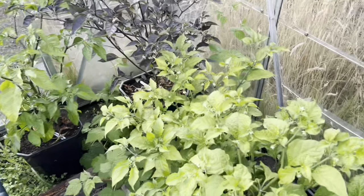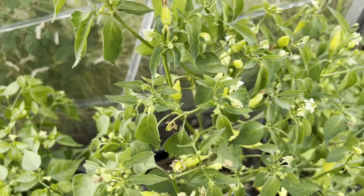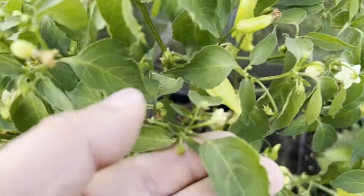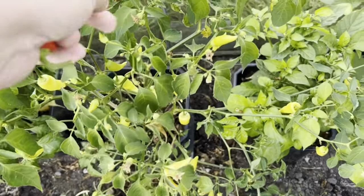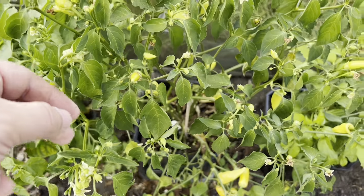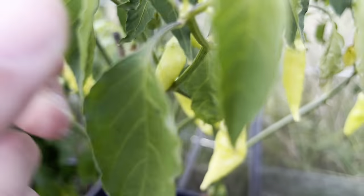We've got some chili plants in here that were struggling a little. This is the Ahi Red — it's a little bit wilted, I've just watered it, it's been neglected for the last few days after all the heat. If you remember from a few of my other videos, the Ahi Red plants had serious fungal infection problems, and this one was included in that. It's still got a touch of it, but perseverance has meant that when we take off all of these fungal leaves and keep doing it, then cut it back a little bit, all this new growth kicks in.